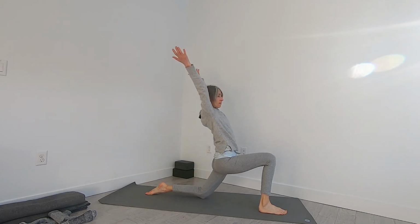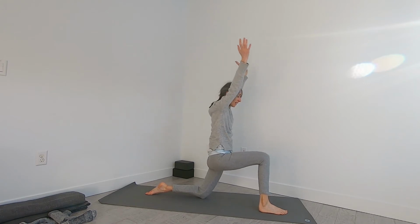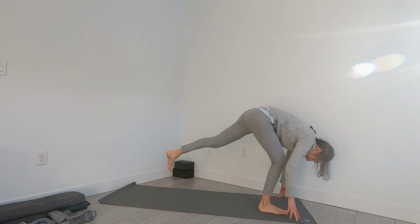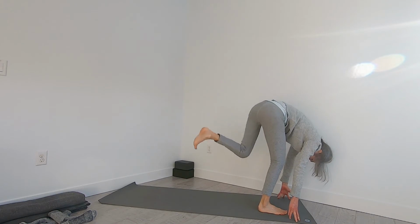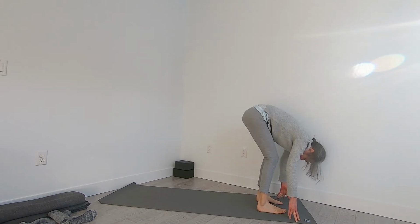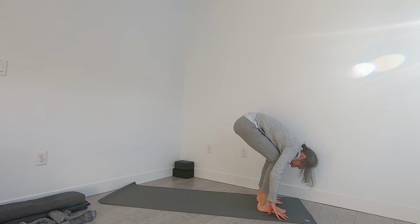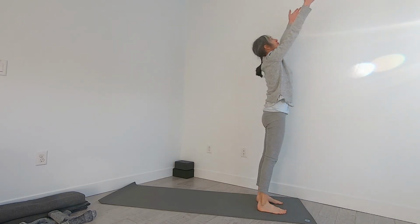Inhale. Maybe arms up. Opening the front of the body here to receive the sunshine. And as we exhale, hands down. Step forward, maybe lift off the back leg. Inhale. And as we exhale, left foot, top of the mat, and fold. Let's drop the hips. As the hips go low, torso up. Inhale, come all the way up.